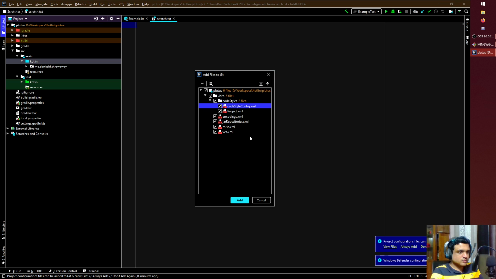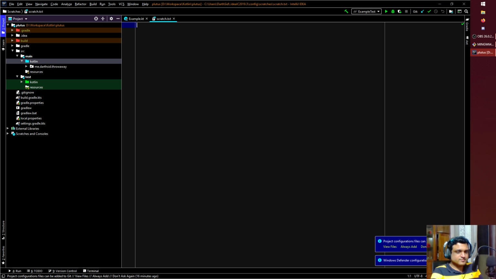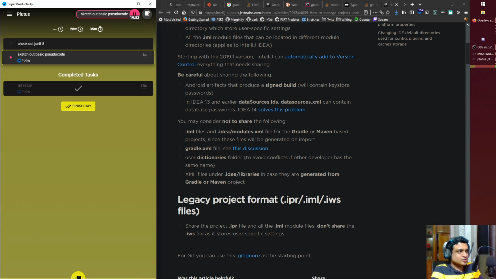View files. What can we add to Git? We've already added these to Git. What are you asking? Okay. ADHD. No, I'm sorry. I don't think I have ADHD. At least I haven't been diagnosed, but it keeps popping up in the corner for random things and gets on your nerves. Anyway.